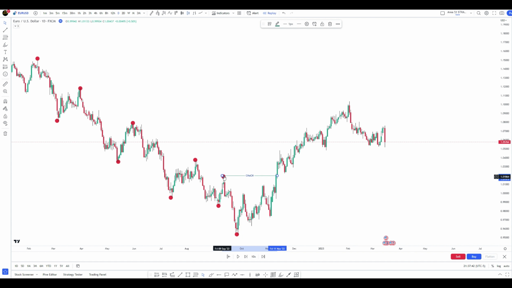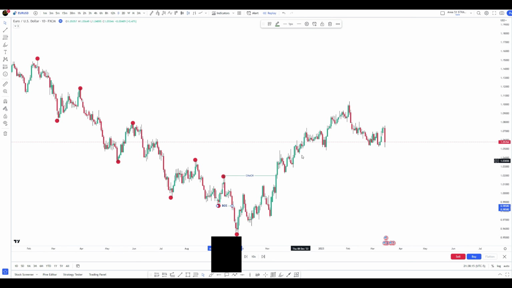But how? So here we have our last lower high led to lower low, breaking this structure here. After the break of the structure here, we had a lower low, okay? This lower low, where did it come from? It came from over here. So this is our last lower high led to lower low, and then after that the price started breaking it to the upside. So here we have a change of character, or a reversal in a very simple term. All right, after that the price started going up.